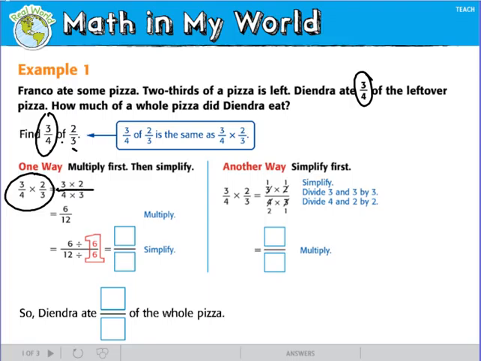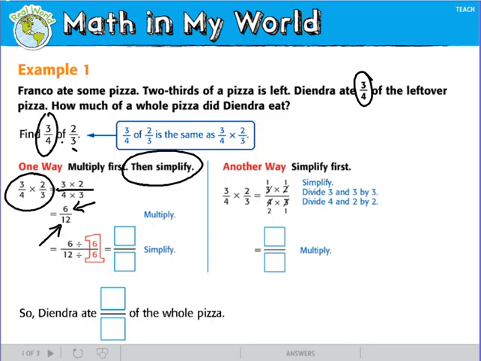We write our problem down. We extend our line. Note the numerators are on top, 3 times 2. Both the denominators are on bottom, 4 times 3. 3 times 2 is 6. It's on top. 4 times 3 is 12. That's our denominator. It's on bottom. Okay? Now we look at 6/12. Can we reduce it? Yes, because when we're working with fractions, we always want our answer to be in what? Simplest form.